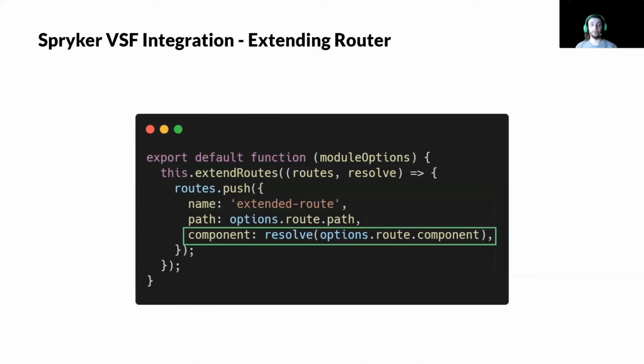I want to emphasize that we are not hard coding the route nor the component, but instead we leverage Nuxt module options to specify them. And this gives the ability to the developer to actually change what the route should be, or change what component should be, maybe to a custom one. But of course, these are not required, as out of the box we are providing some sensible defaults. So having these module options is a really great way to not only customize the package, but also make it more reusable in a situation where you may have two different packages that are trying to create the same route and are basically overriding each other and creating a conflict, in which case a developer can manually change them via configuration.